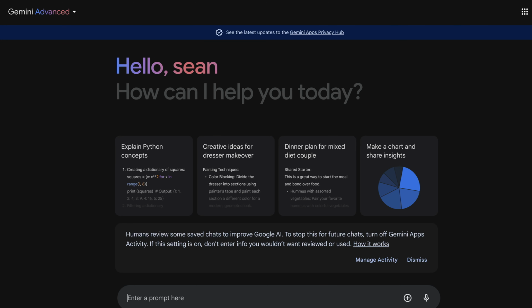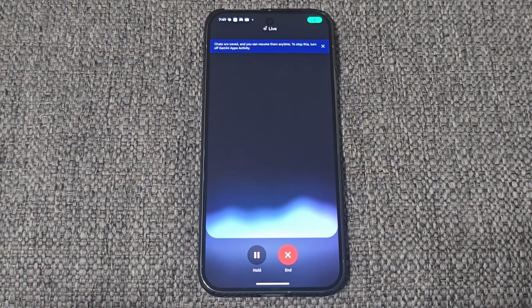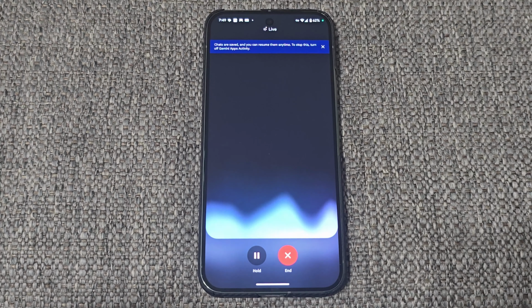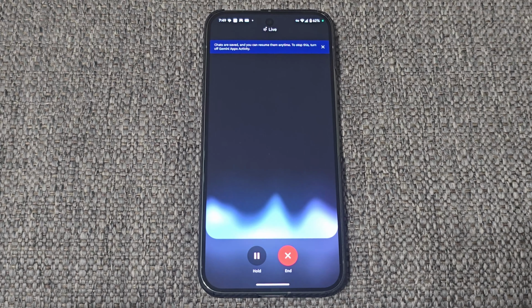And lastly, this has to go to the newly debuted Google Gemini. First is your Gemini Live. It's like having an actual conversation with a human being, but it's a computer and the computer knows everything. So if you need to know about cars or the vacation that you're planning or whatever it is, the computer can tell you exactly what you need to know. My wife and I are planning a trip to Mexico City, Mexico, but what are like the top 2 things that we got to do when we get there?